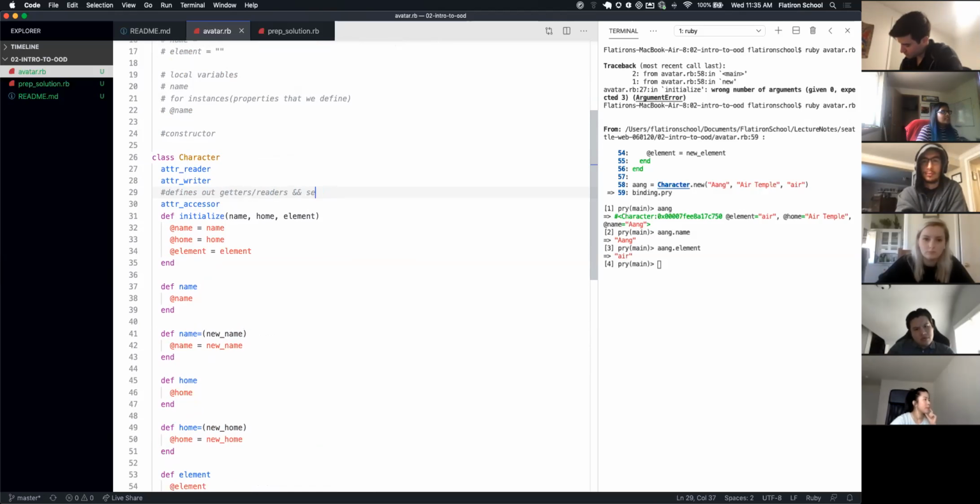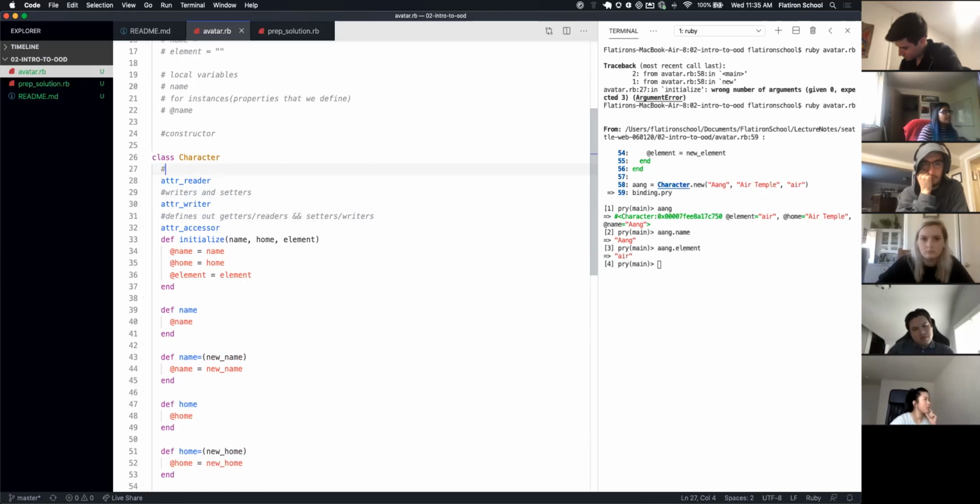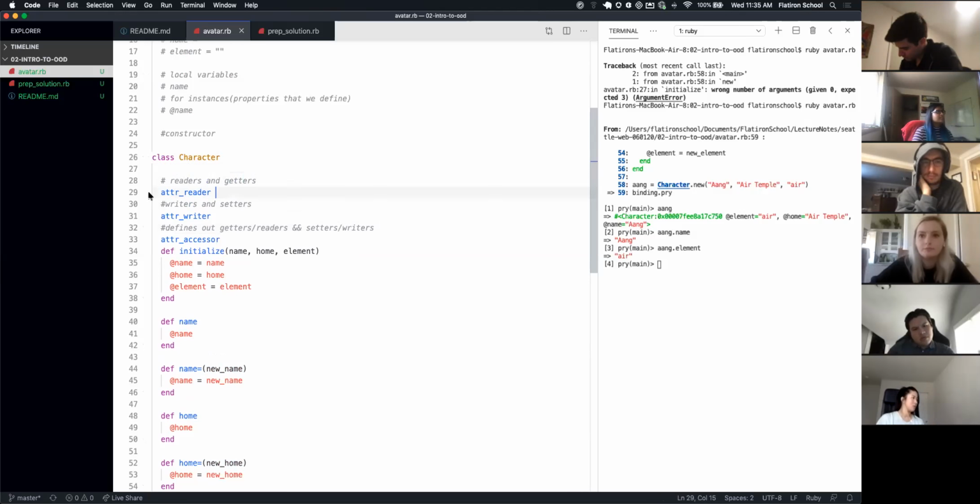And just by term, attr_writers are going to write our writers and setters. And attr_readers are going to write our readers and getters. I'm getting confused with the terms. So that's all it's doing.